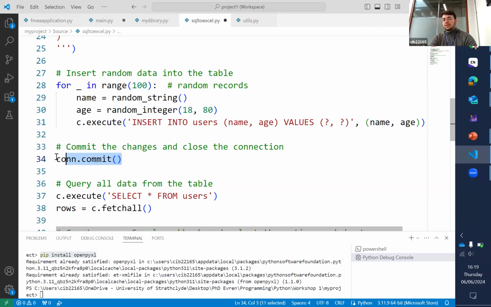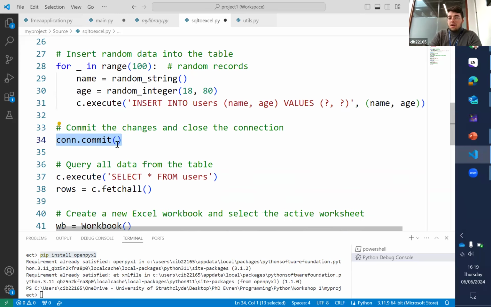Okay, now committing. In the connection, after executing these commands, we have the operation. The operation is ready, but it isn't done until we commit the changes. So it has all of the things in its own RAM or operation database, but it is not saved or committed to the database that it is working on. After commit, it is done. Now we have changed and put everything to the database.